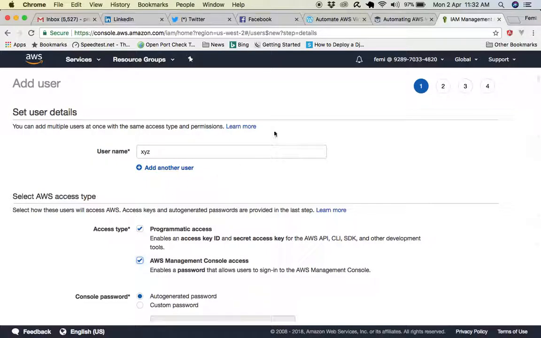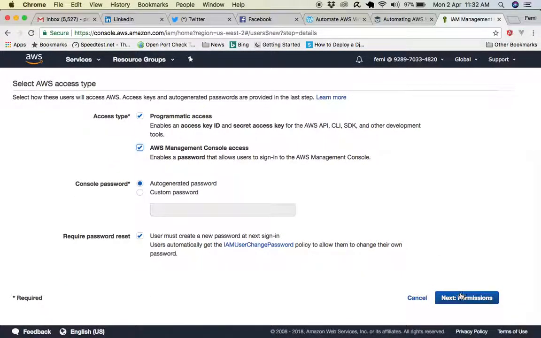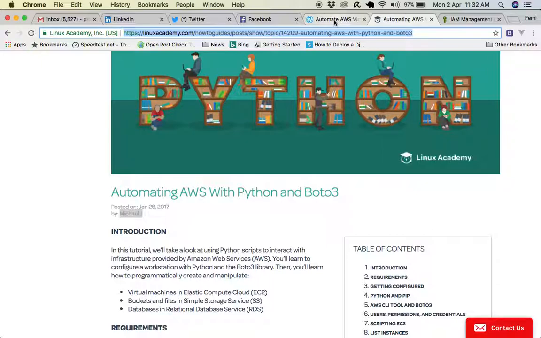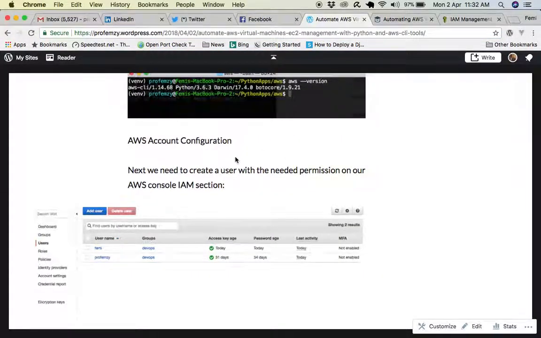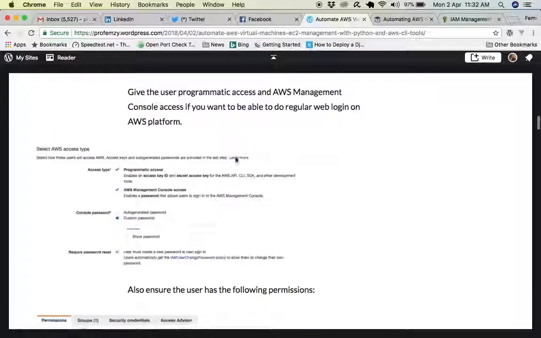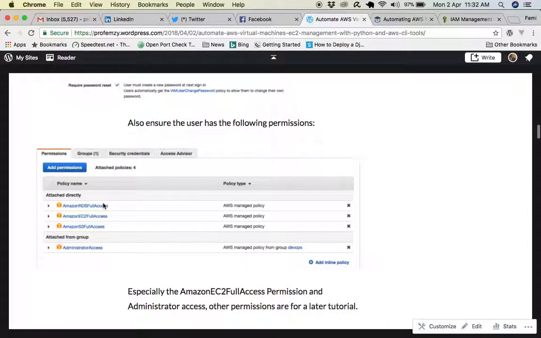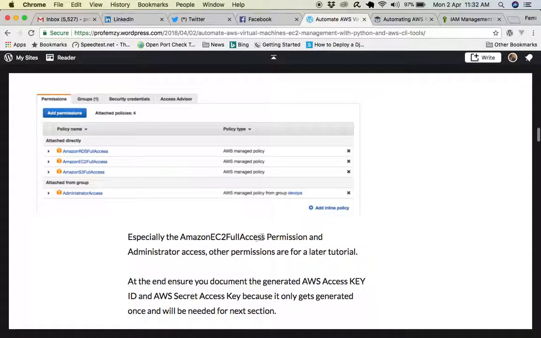Once you've done that, you would also go ahead and grant the user the necessary permissions. You must ensure that you give the user the following permissions: the Amazon EC2 full access permission, and also the administrator access permission.